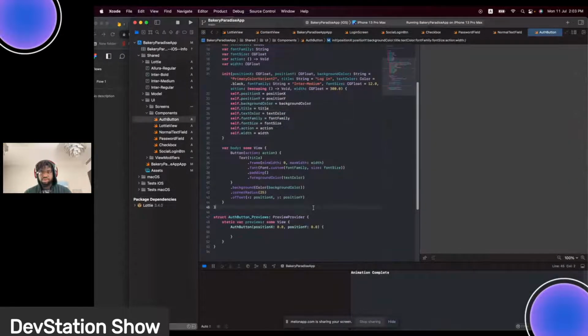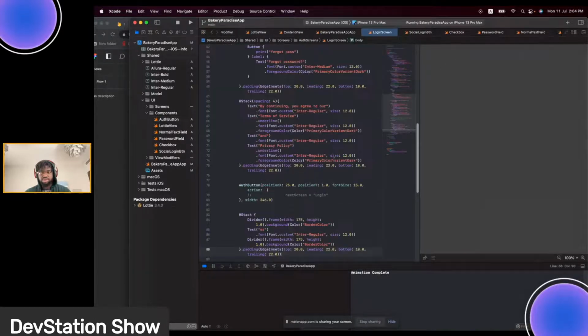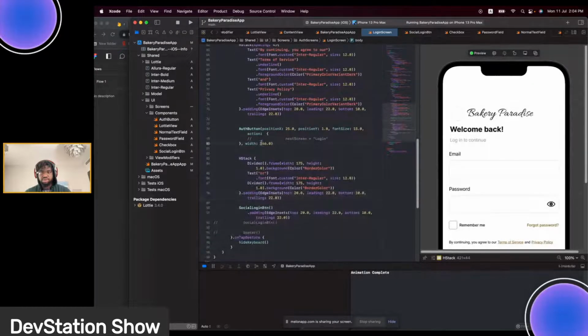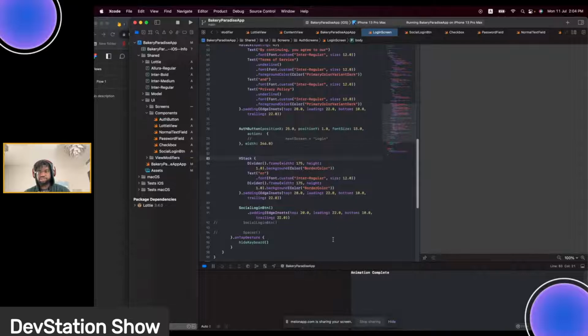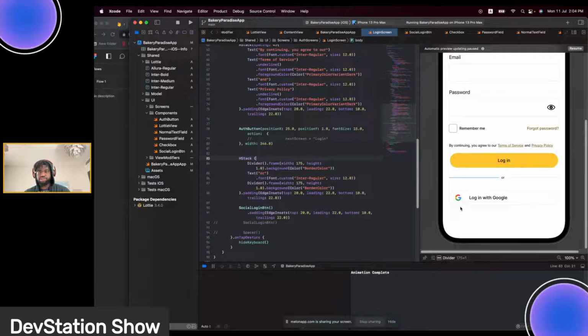Let's go back to the login view. So right there we made it 346 for the width. If we go back and add that here, now we just stretch this. If you go back to the login view, we notice that it is being stretched to the end to give us what we need.